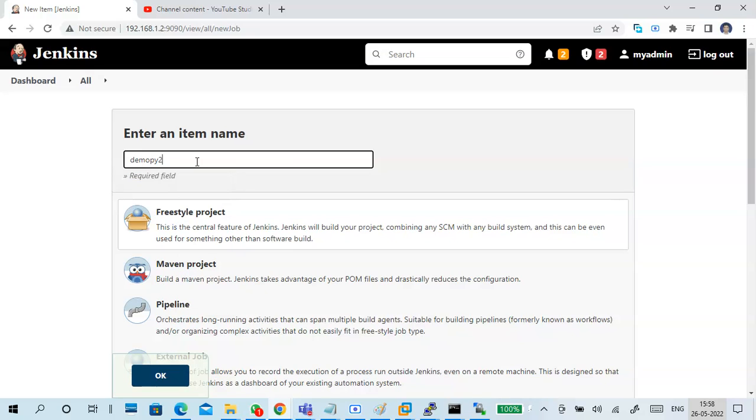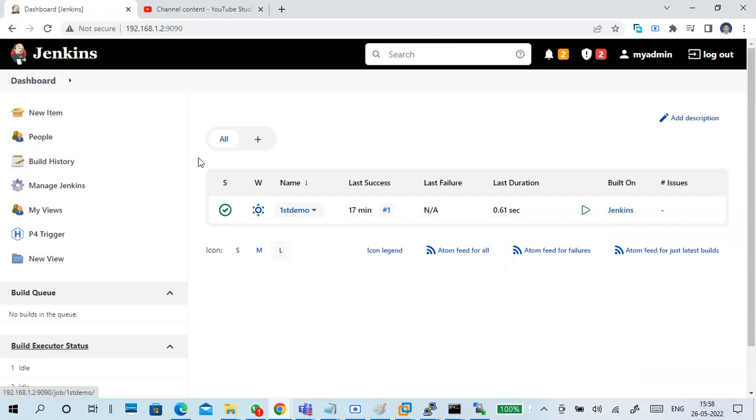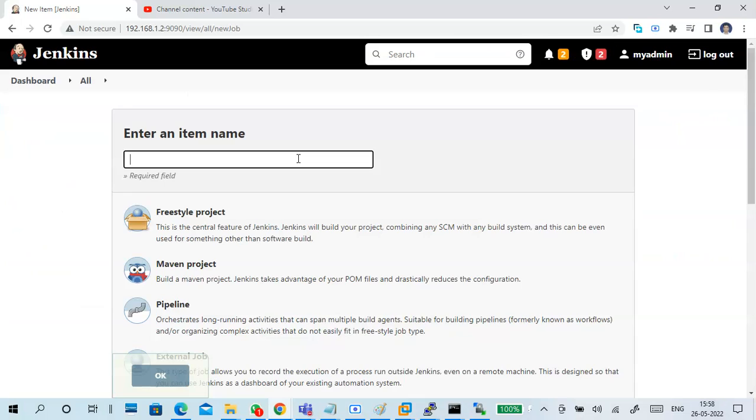You can put anything, like py demo 1. Freestyle project, click OK. So the item is created.